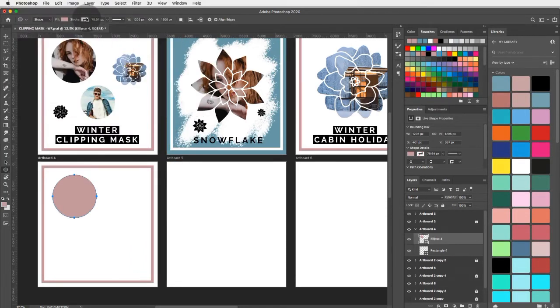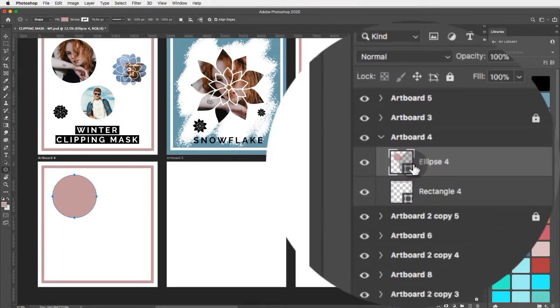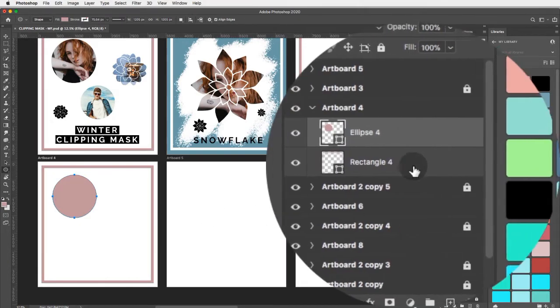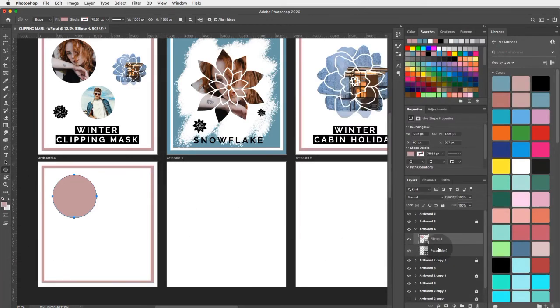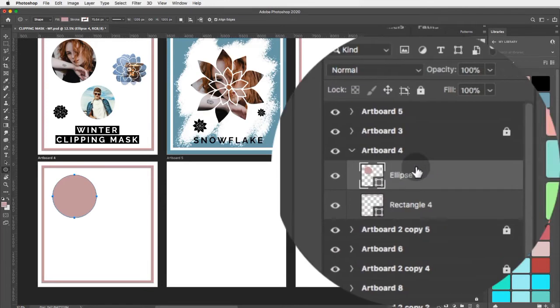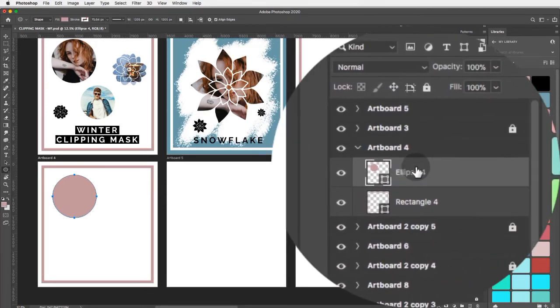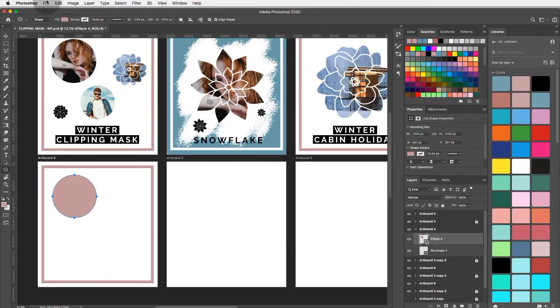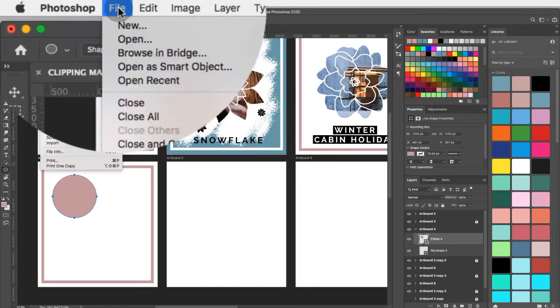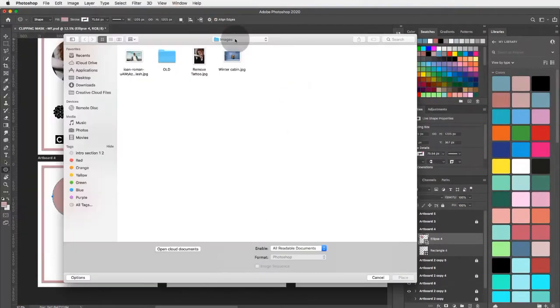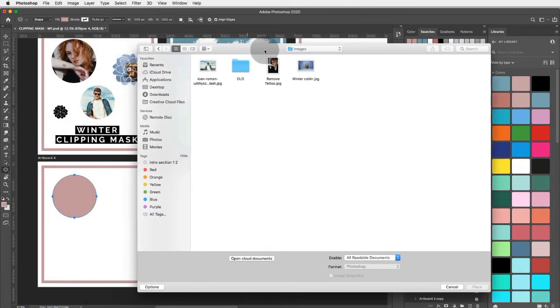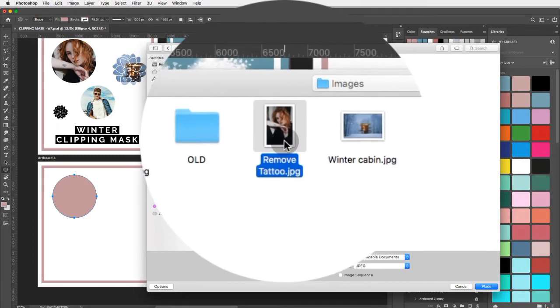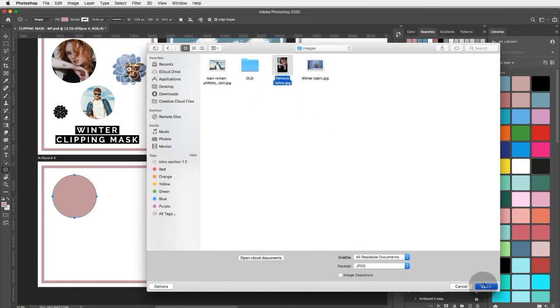No border. Okay, now if you look at the layers, you will see an ellipse, which is this one, and you'll see a rectangle, which is that one. We're going to place an image, and it's important that we have the layer of the ellipse selected, because the layer of our image will come directly above the shape. To place images in Photoshop, you need to go to File, Place Embedded. Now, if you go back to this folder and double click on exercise 1, you go to images, you'll see a couple of images here. Let's select the lovely lady with her tattoo and click on place.